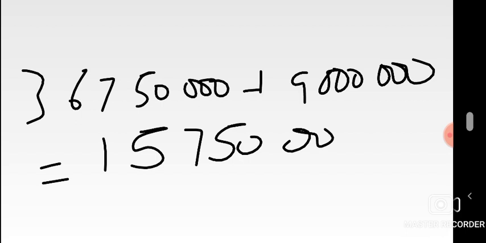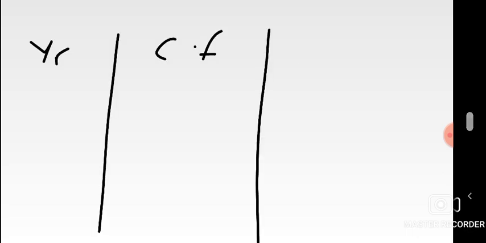15,750. So once you get all your cash flows, now you can compute the payback period, because the payback period deals with cash flows. So you should have a column for year, cash flow, and accumulated cash flow. This really helps in the payback period, because the payback period is just the time period when you actually receive exactly what you invested, or the actual cost that you incurred.